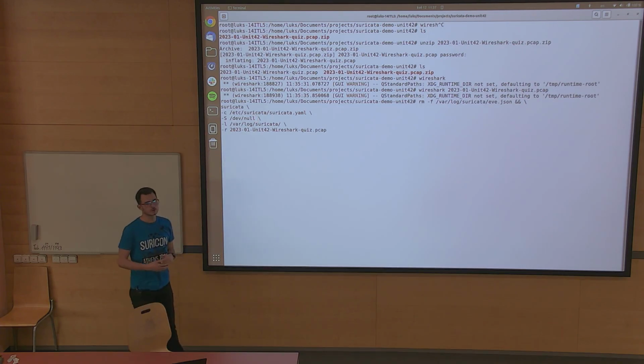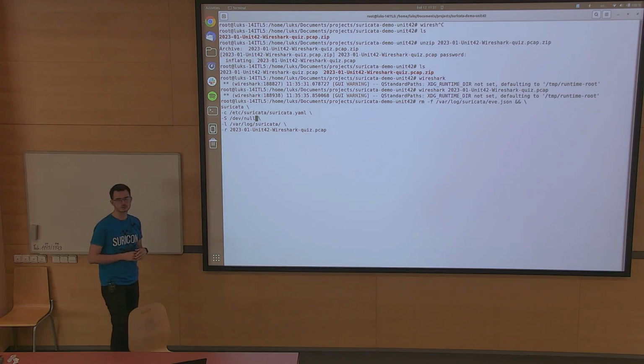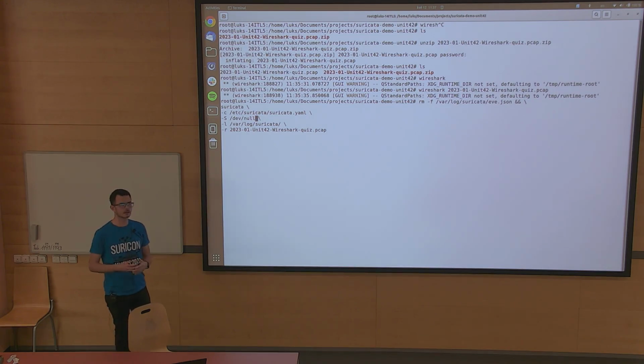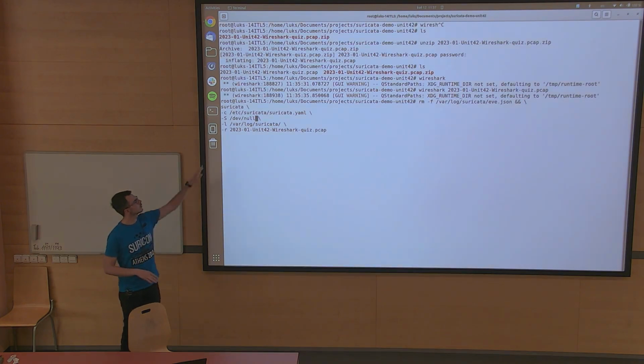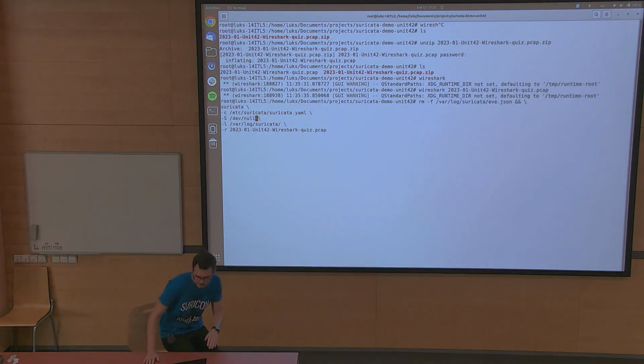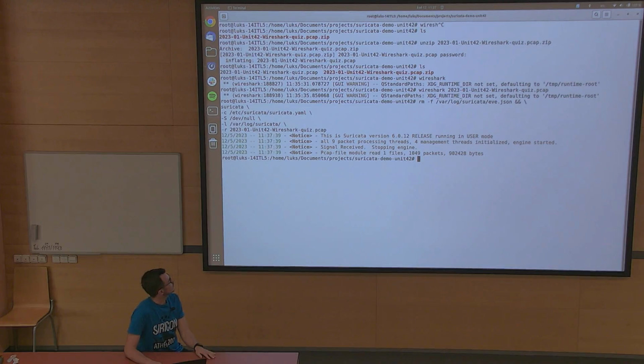The -S option stands for what rules Suricata should use. We can also have a peek at those rules, just to have an idea of what they look like. The -l parameter stands for the logging directory, so where that eve.json data will be logged by Suricata. And -r stands for reading, so we want to read that PCAP file. Okay, as we can see, Suricata has read the whole PCAP. It's about 1,000 packets.